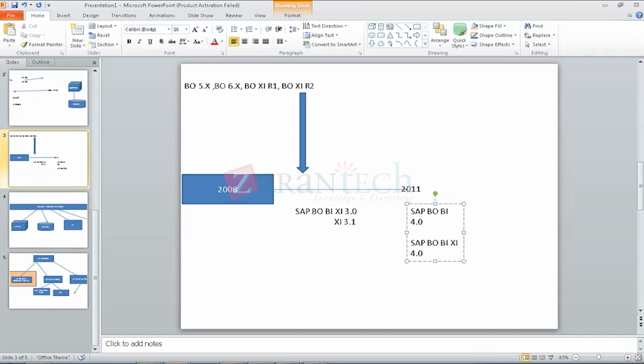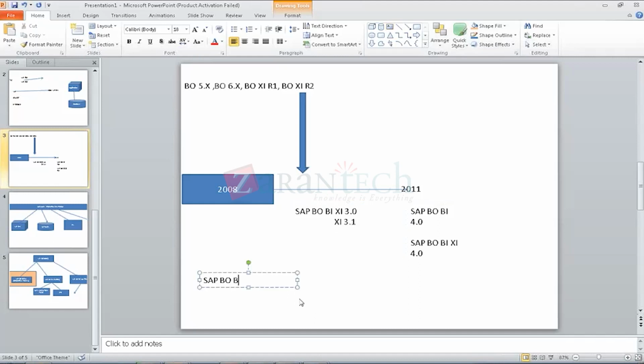When comparing XI 3.1 to BI 4.2, the enhancements from XI 3.0 to 3.1 were very minor, but BI 4.2 has major enhancements. Why major? There are so many new tools introduced by SAP in BI 4.2, and all the existing tools in XI 3.1 have many enhancements, not just one or two. For example, in connectivity to BW, we don't require a universe anymore on top of BW, DSS connection, all the new features plus new tools.